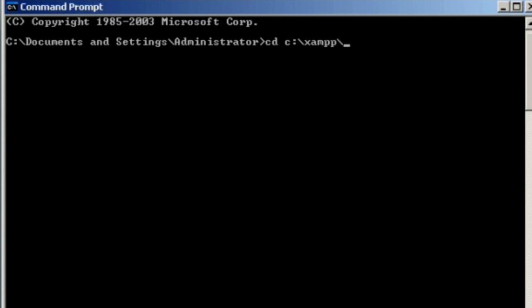Now if you decided to install it in a different directory with the initial install, it'll be the drive and the folder where you installed it, then xampp, MySQL, bin, and then we will hit enter.